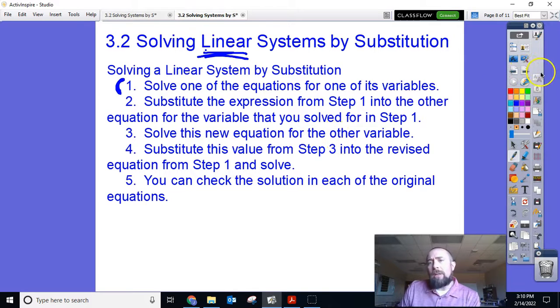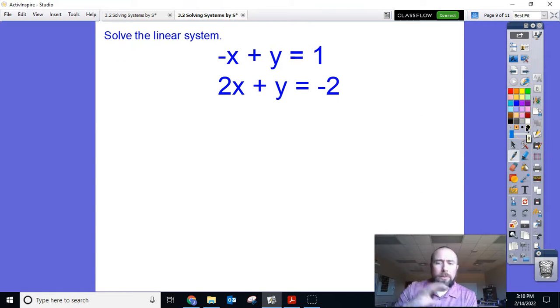So in order to show you what I mean by this, let's go to our first example. I'm going to kind of come back and forth between the rules directions page and an actual problem. This is the first problem. If you want to pause the video and copy it down real quick, you can. And then we're going to go through this together. So step number one says, pick one of the variables, pick one of the equations, and solve it. It doesn't matter which variable, it doesn't matter which equation.